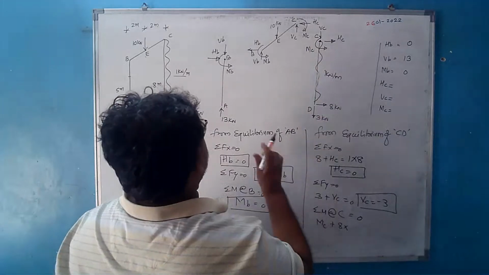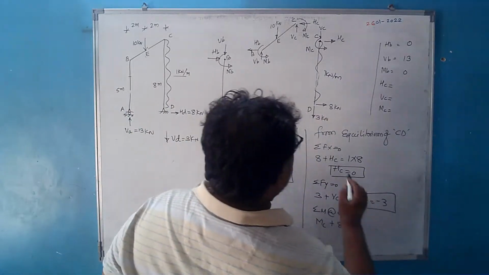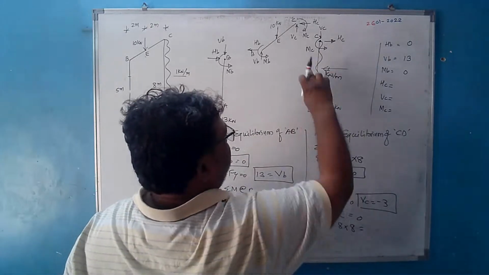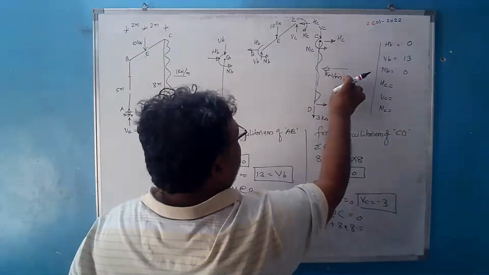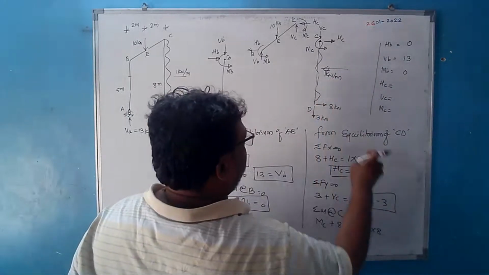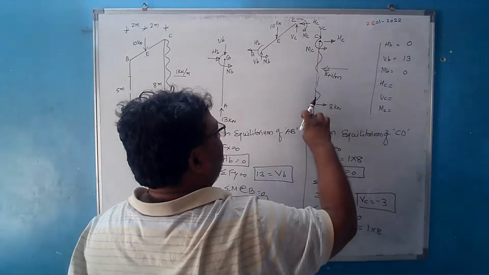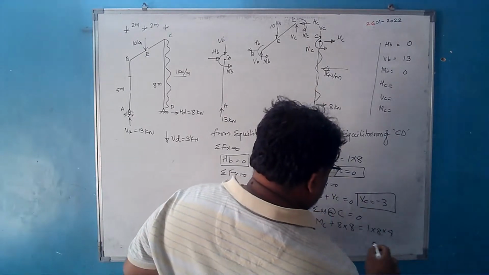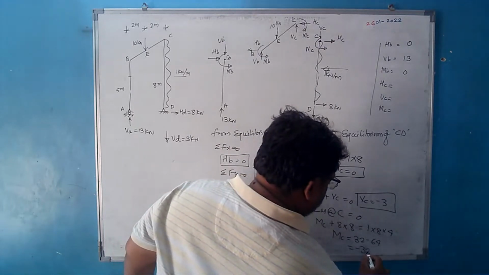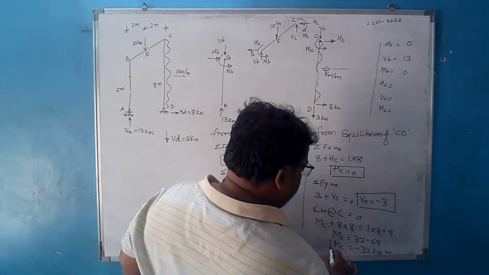8 multiplied by the perpendicular distance, which is also 8, must be equal to the moment of the UDL. Because it is acting in the left direction, it can be assumed as concentrated. So the moment developed because of this will be 1 into 8, the intensity of load, so that is the total concentrated load, and it is assumed as acting at the center. The entire span is 8, so half of that will be 4. So MC, if you see, will be equal to 32 minus 64. So it means that it is equal to minus 32 kilonewton meter. So MC we have got negative, it means that this assumed direction is also not right.